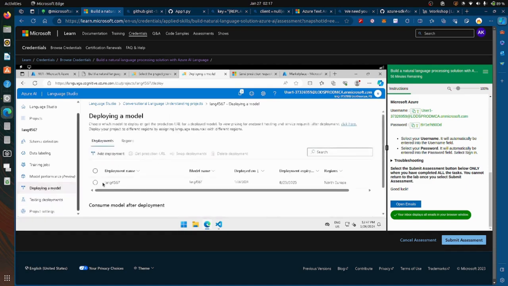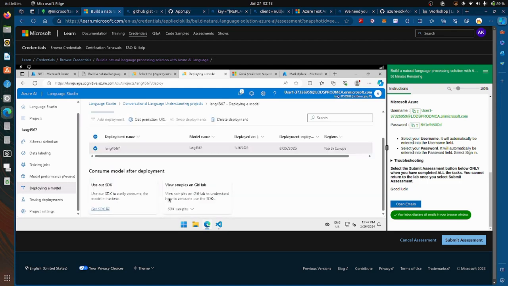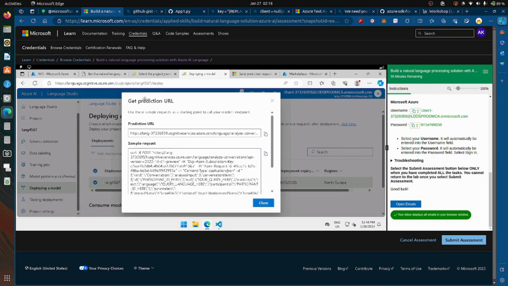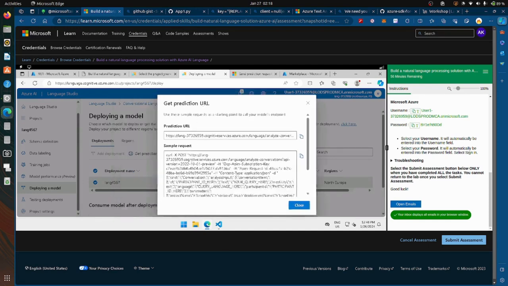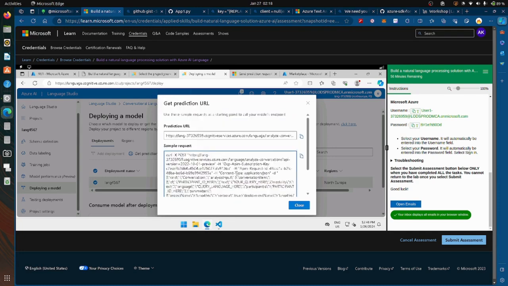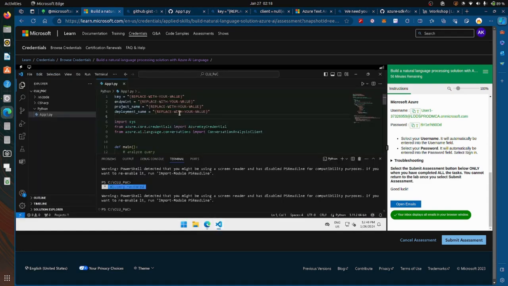For the model, we have to click here, and there is the deployment. There is a prediction URL, but what about the key and everything? Do we have to find the key in this particular mess? Anyways, I will just copy this one in the prediction endpoint.